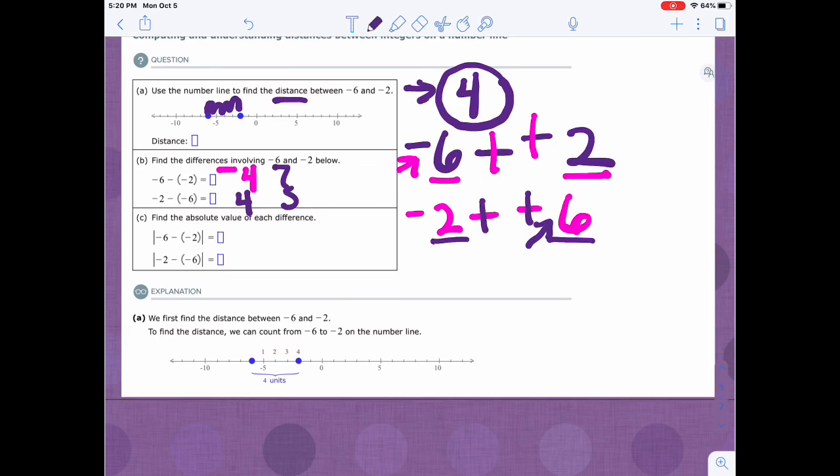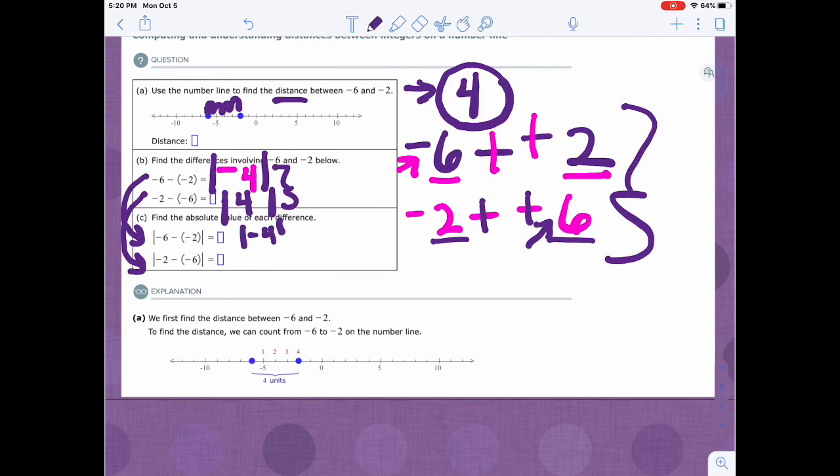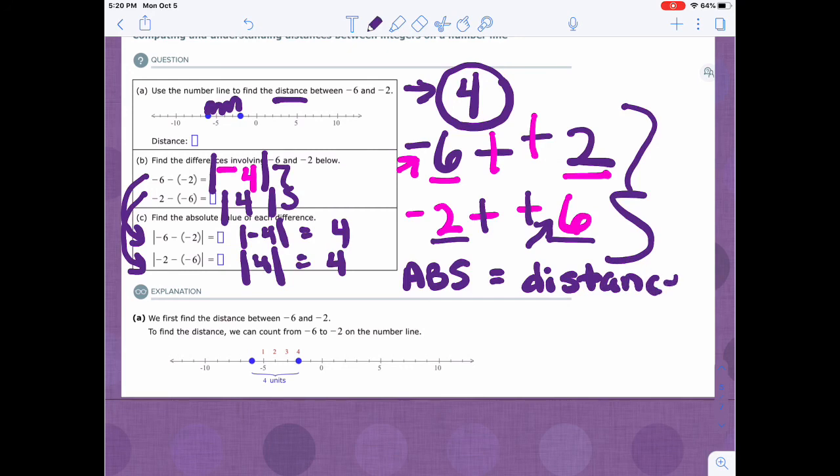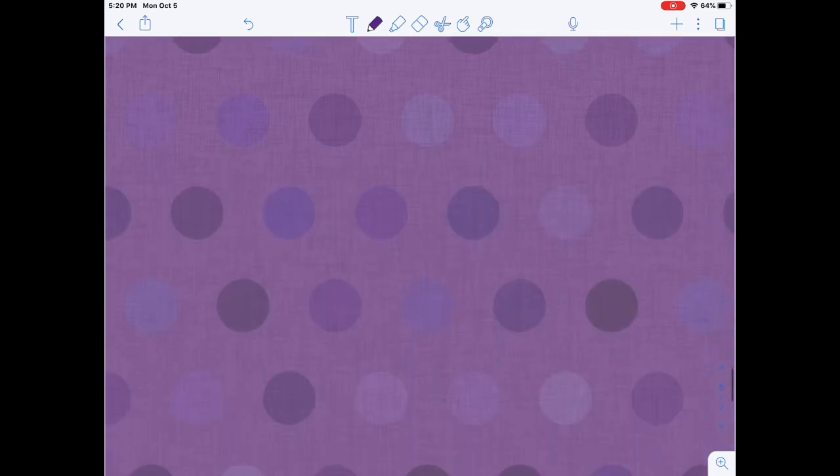And so we're going to apply this absolute value. So this one becomes this, and this one becomes this. We have these absolute value signs. We just do this math inside here. It's the same as this math. And the absolute value of negative 4 is 4. The absolute value of 4 is 4. Absolute value is just distance. And distance is neither positive nor negative. We don't care about positive or negative. This is part of the explanation there, and I believe we are done.